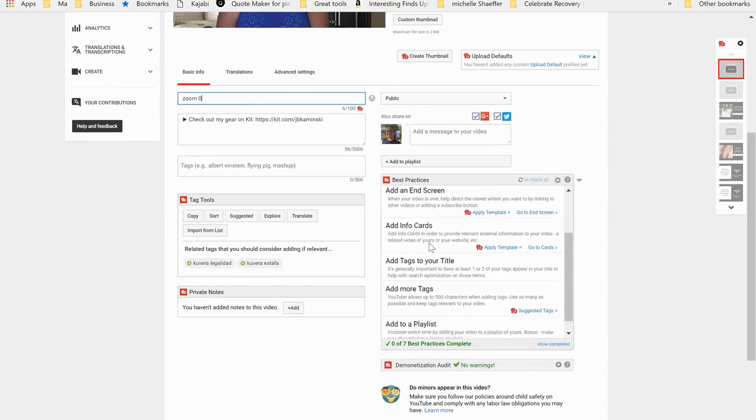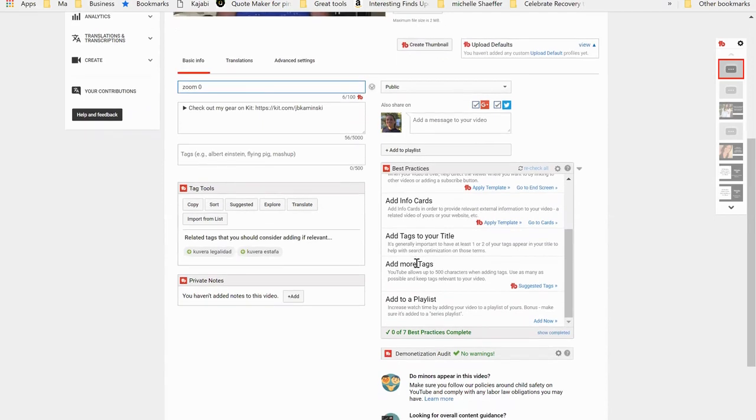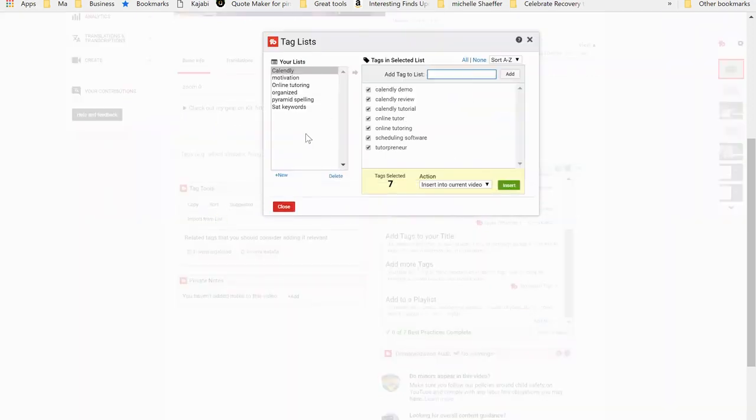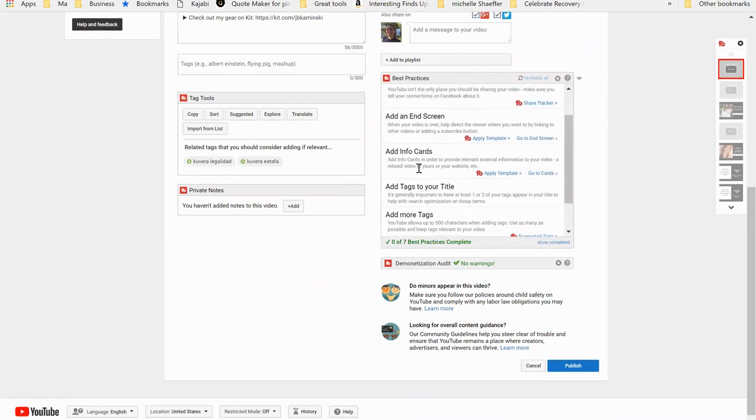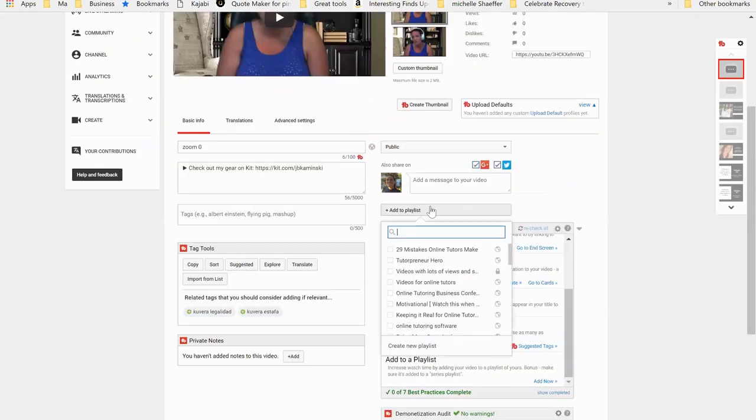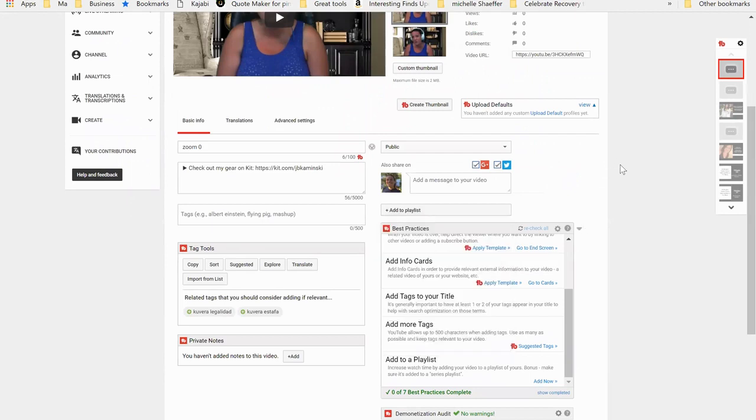You can also add info cards. If you want to add tags to your title, that's right here. This is where the tags go. The cool thing, remember I talked about a list, is that I can go right over here to a list I have used or have copied from somebody else, and I can select the ones that I want to use for this particular video. That really saves me a lot of time in having to figure all of that out. Really helpful. And then I can also add it to a playlist. It's reminding me that I can go right over here to a playlist, and if this particular video fits into a playlist, I want to make sure that I add it in there. So it's a really great don't-forget-to-do-this kind of checklist.